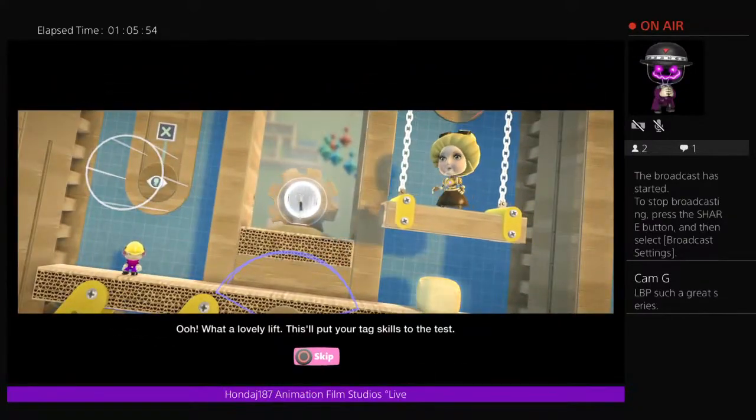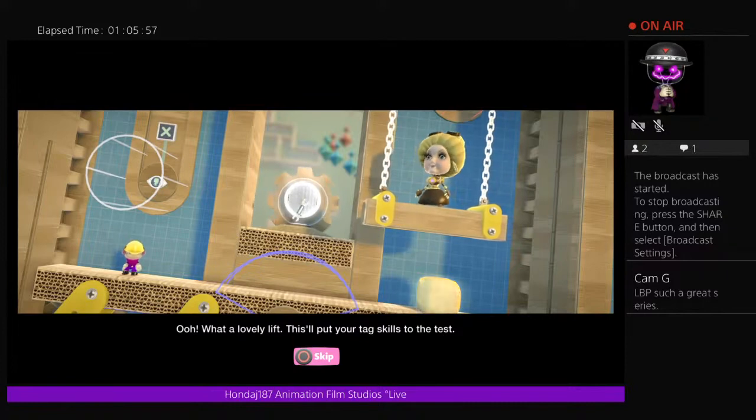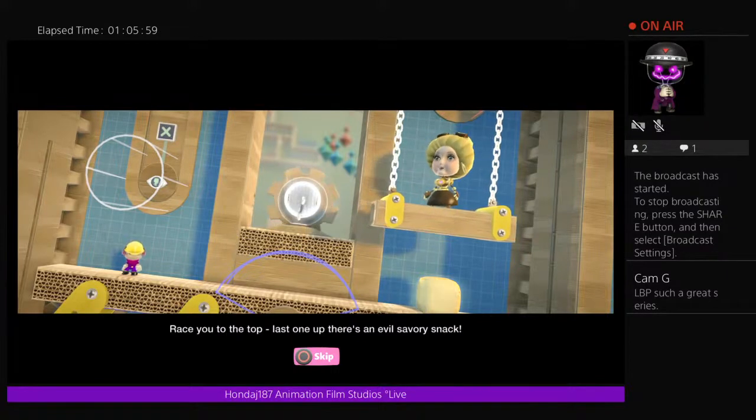What a lovely lift. This'll put your tag skills to the test. Race you to the top.